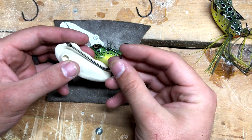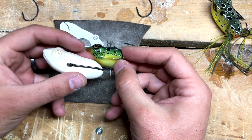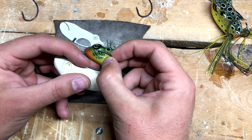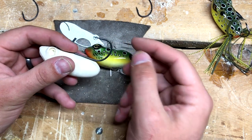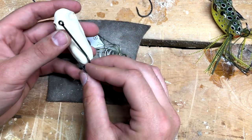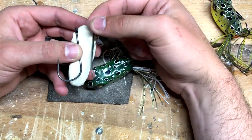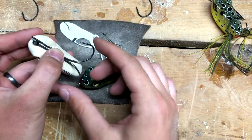Now this is where it can be also left up to you guys. Maybe you want the hook sticking all the way out the back, kind of like the old head and rats, or maybe you would be fine with it right in the middle. I like the idea of it being a little bit lower in the back, that way if the fish hits it, it'll be there. Another idea I want to try is having two hooks, just like the normal plastic baits that you see, having two hooks coming out of it.